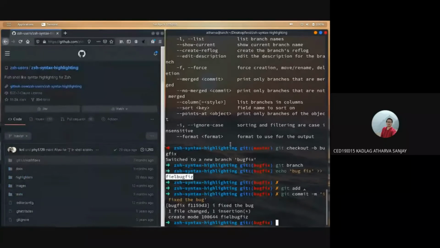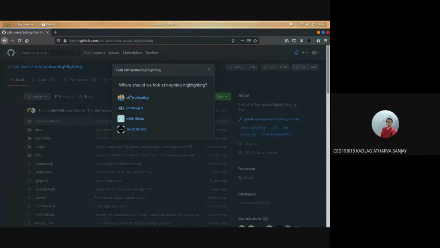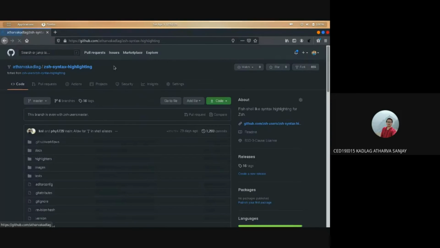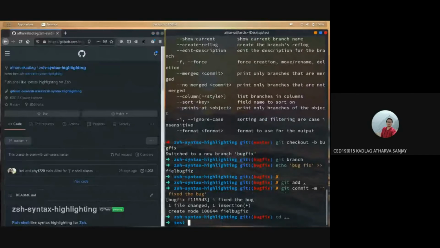So what I did now was I cloned the repository. I made the changes, but I should have forked the repository so that I would have a copy of that repository on my account, so that I can create changes, and I can push changes to GitHub. So to do that, I'll come here. There's this button to fork. I'll choose where I want to fork. I'll click on authorcodec, and so it created a new repository for me, named ZSH syntax highlighting. It is on my account. It is from this. So instead of cloning this repository, I'll clone my repository, a copy of this that I made.